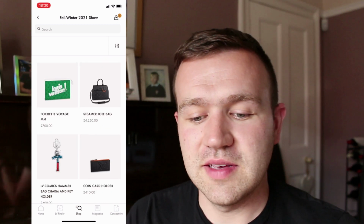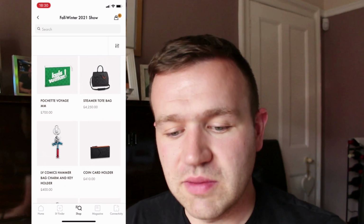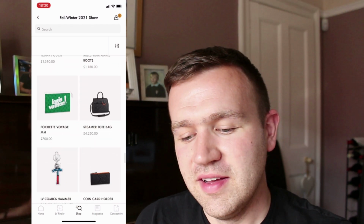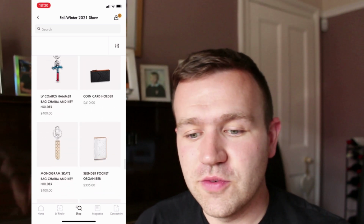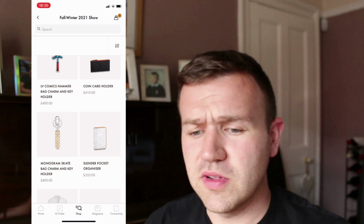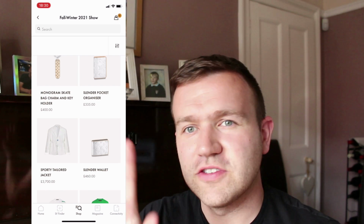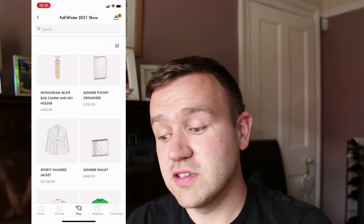but it's basically the same thing except that's got the handle and some bits of leather strapped to the front of it. We've got some key rings, the little skateboard's quite cute, the wee hammer, wee novelty pieces, the pocket organiser, very nice in real life. The photos don't always do it justice on the website, it looks kind of matte on the front, same as the slender wallet there. It's very reflective, and anybody who's seen the pre-launch pictures had a bit of leather on the side of it, they've got rid of that for the actual production version.